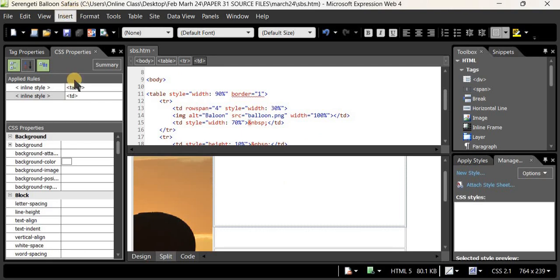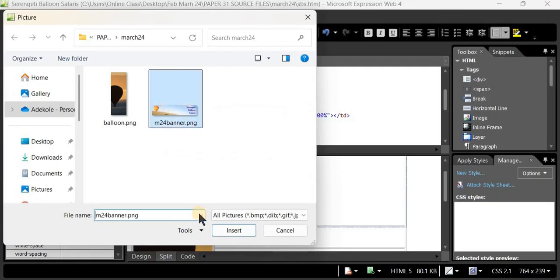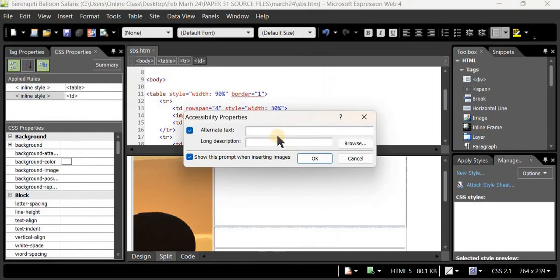We want to insert an image picture from file. Okay, this is the banner. And I want to give it an alternative text. And please, always, even if this question does not say you should give an appropriate alternative text, it's always advisable. It's better to have an alternative text. For those of you also learning this just for your own skills, this is necessary in case this image does not load. This text will display. That's what we mean by an alternative text. So where the image cannot load, this text will display what should be in there.